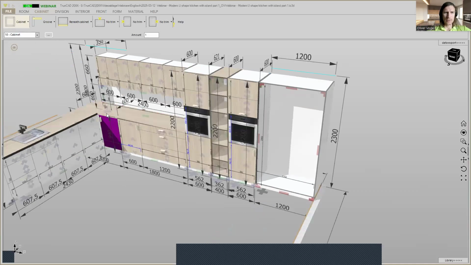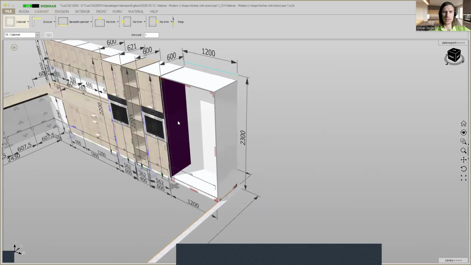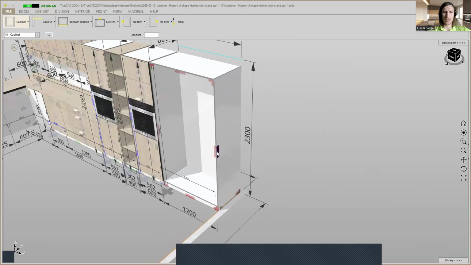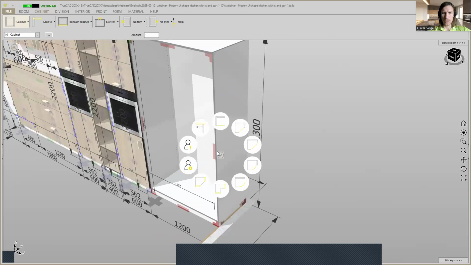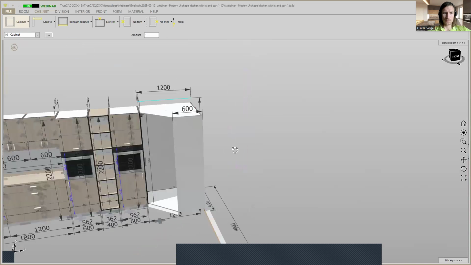So for the left edge, we have done a corner cabinet with 2 cabinets. And here I show you how we can do it with 1 cabinet. Therefore we click here in the smart click. And here you see we can make an angular, or here also a diagonal shape.